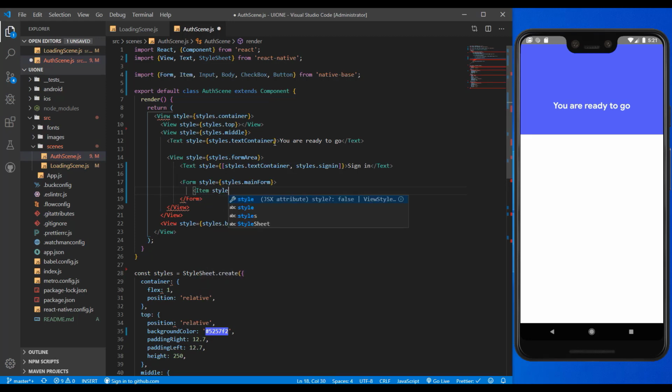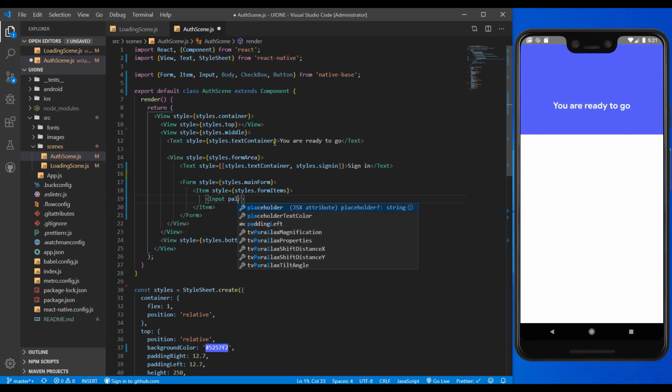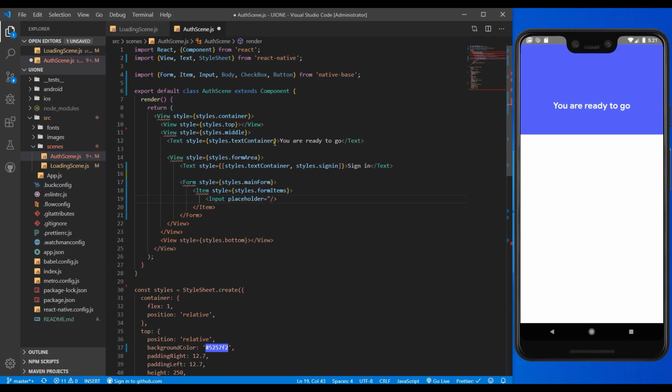It's going to have a style also of styles.form items. Then lastly, we are going to add an input. Let's close this. Add a placeholder. And the first one is the username. Also give it a style of styles.input.